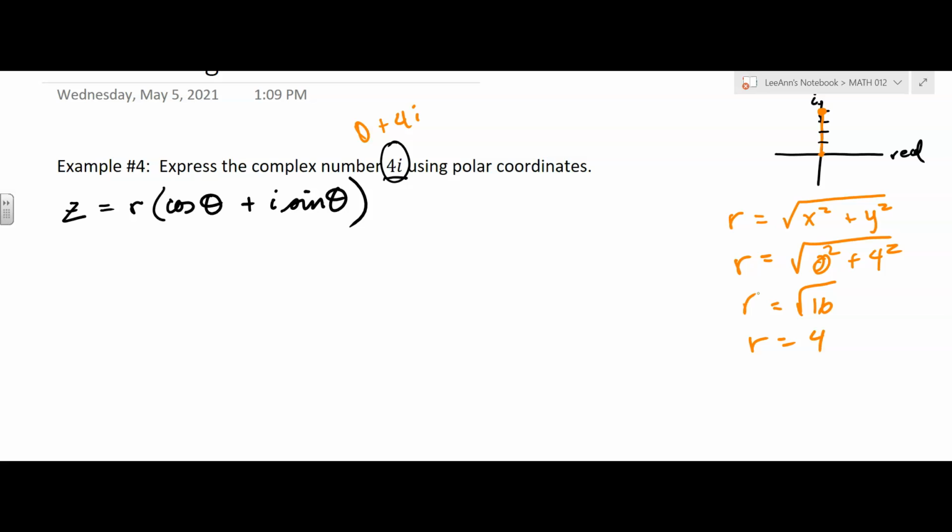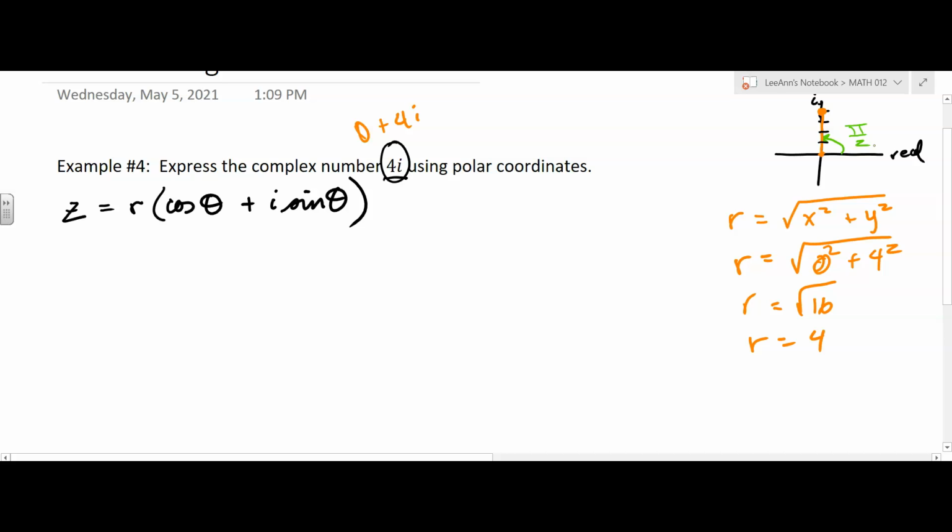Now, one of the reasons I drew the graph was to get theta. So what is this angle right here? Well, it's going to be pi over 2. So you can see that angle from there. Now, what if you couldn't see the angle? You could form a triangle and you could find the coordinates for it. But not in this example probably, because you can see it from the picture. We'll show you that on the next example.